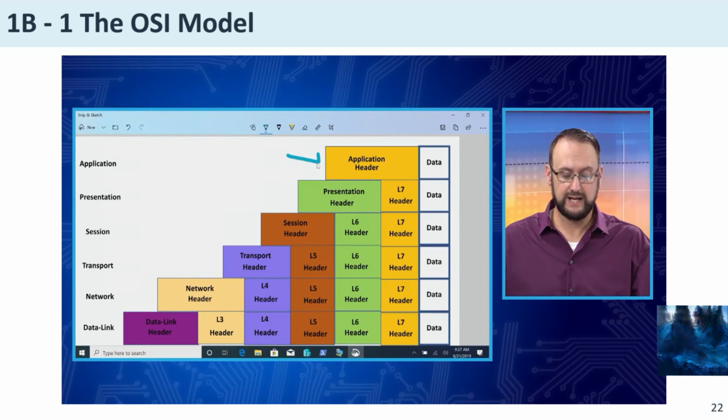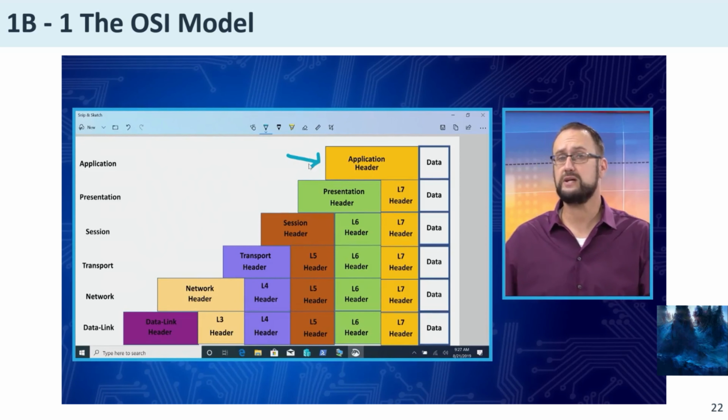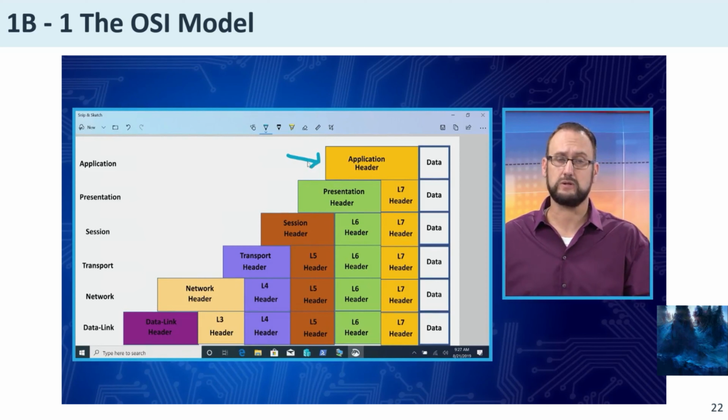In this video, we're going to discuss the OSI model. We interact with the OSI model on a daily basis, whether you realize it or not. Consider Alice. Alice needs to connect to Amazon's web servers in order to purchase her favorite product. When Alice opens her web browser, she starts at layer 7 of the OSI model, the application layer, that gives her access to the network and the network's resources. When DNS resolves an FQDN so that the URL can allow us to connect to the web server, that's also happening here at the application layer.